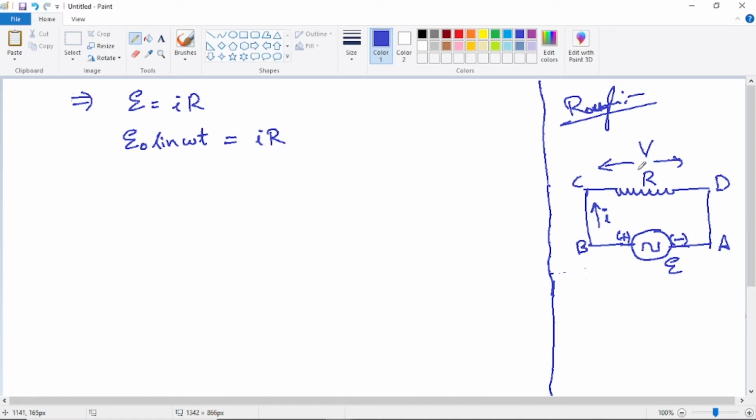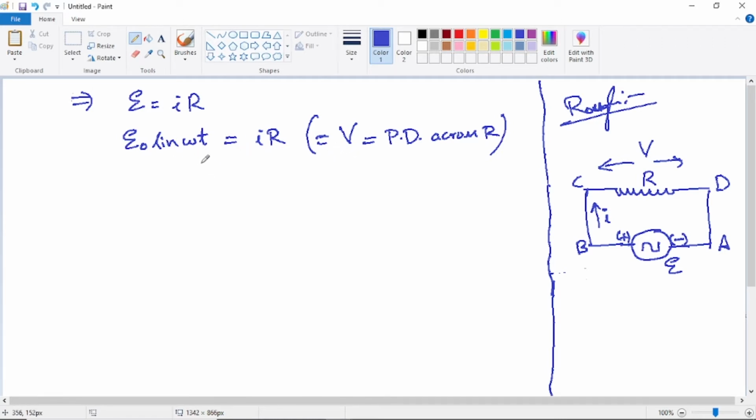So IR here is nothing but really the potential difference across the resistor, which is actually connected across the alternating voltage source. That potential difference from Ohm's law is denoted as V. So this is very simple, very important, potential difference across the resistor. So thus we are getting, this is another very important step.